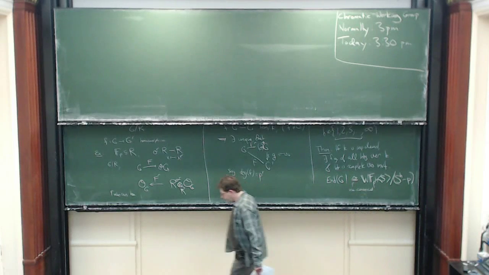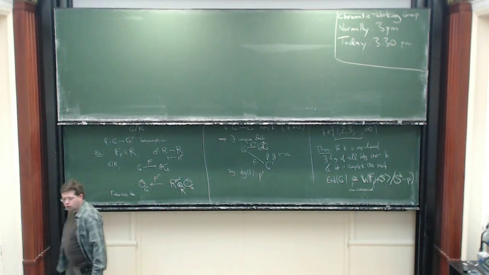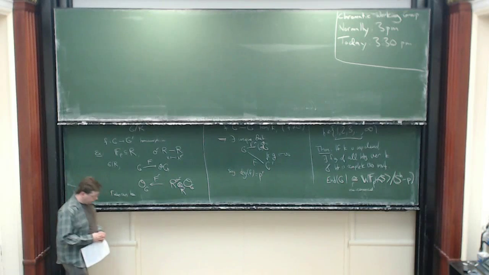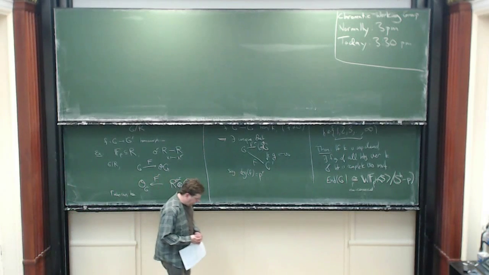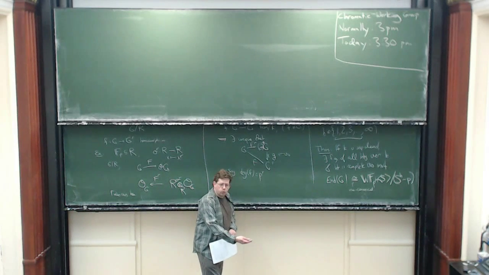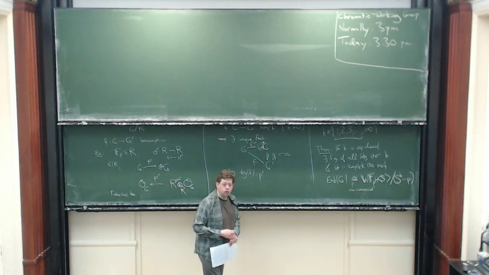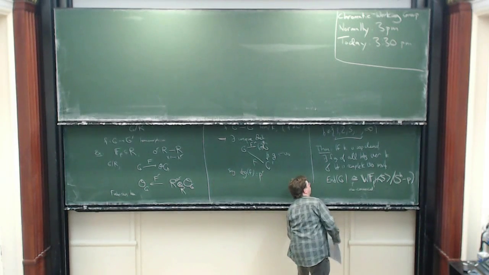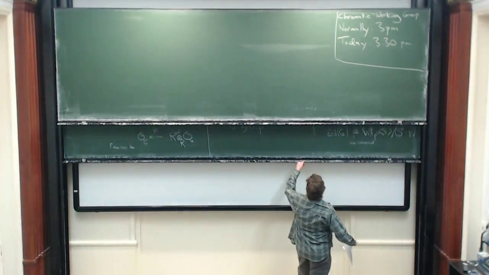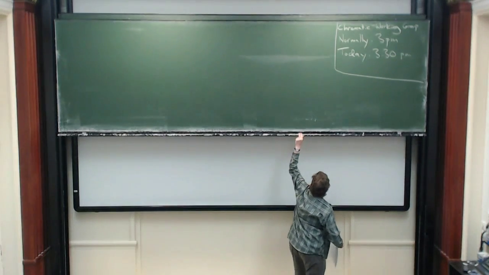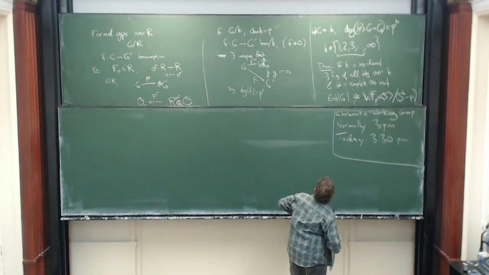If you're not over a separably closed field, you still know something about what goes on because the assignment of a field K to the category of formal groups satisfies Galois descent. So you can understand formal groups over more general fields of characteristic p using descent in a fairly straightforward way. All right.